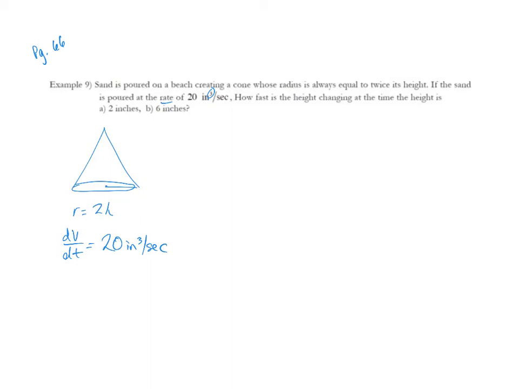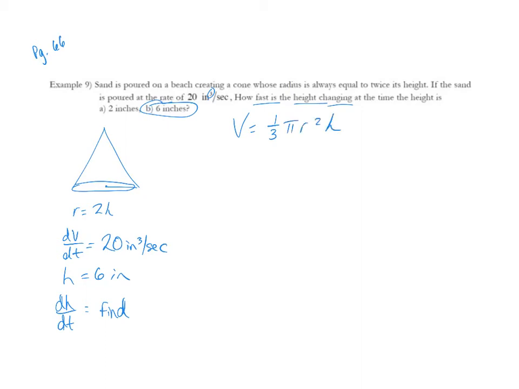I want to know how fast is the height changing at the time the height is 6 inches. We're doing part B because we did part A in class. So how fast is the height changing at the time the height is 6 inches? If the height is 6 inches, and I want to know how fast the height is changing, well, that would be dh/dt is what I'm looking to find. Okay, let's go to our volume of a cone formula.